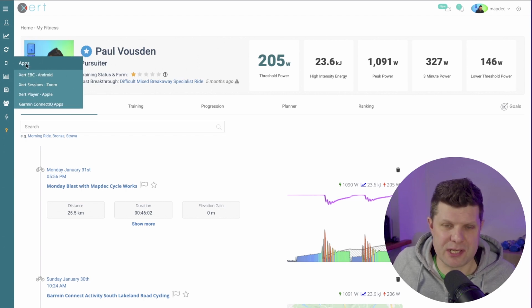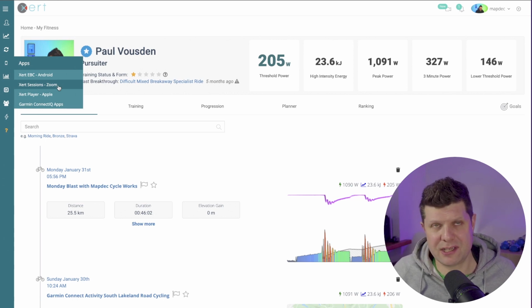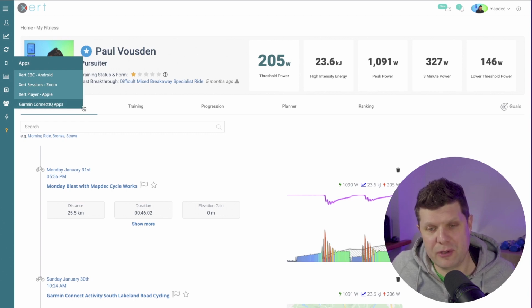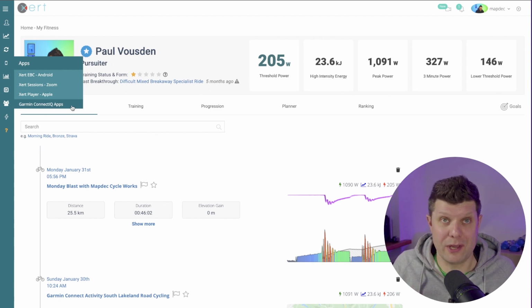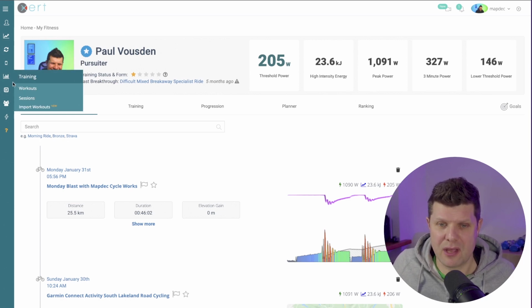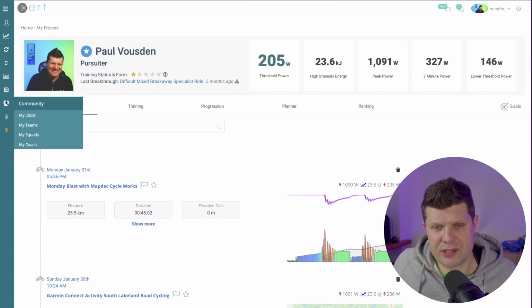Next thing you want to do is get yourself set up with the phone apps. These are going to make life a lot easier. The phone apps are great for accessing information, but what we're doing today is really about understanding all the metrics behind it, which is important. So go and have a look at those. There are also, if you use Garmin, some fantastic Garmin Connect IQ apps, which are just going to blow your mind in terms of things like time to exhaustion, maximum power available, what your FTP is live pretty much as you ride. There's some really clever stuff in there. Again, another video.